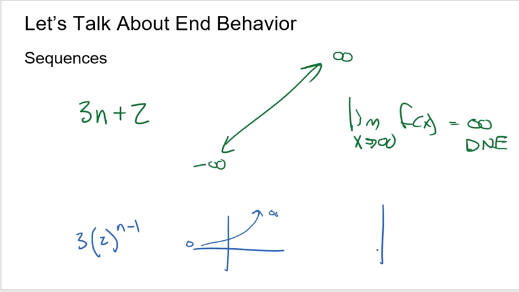If your b value is between 0 and 1, that means you're a decay function, and this time the right side is bounded towards 0 as x goes towards infinity. The left side is boundless, it's going up forever as x goes towards negative infinity. So when I talk about sequences, all right, if all I'm doing is replacing x with n, it just doesn't matter. Remember, arithmetic is still linear, which is polynomial. And geometric is exponential, which is exponential. So we know how these functions behave. So at the end of the day, you need to be able to answer limits based towards infinity or negative infinity. One way that will always work is use your calculator.